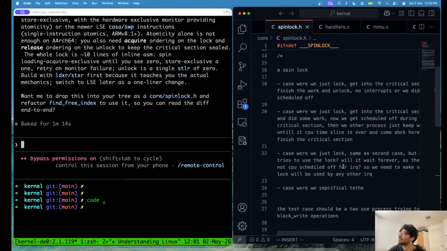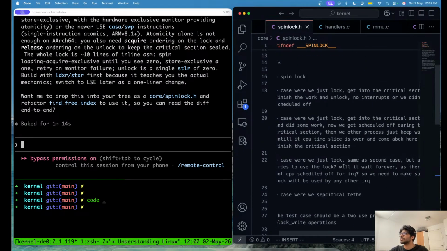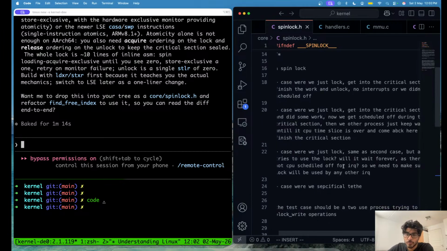In case we just lock, get the critical section locked, and no interrupts. We also learned that we have to tell the scheduler that inside a critical section we are not supposed to be scheduled off. So whenever we get into a critical section, we have to do some sort of signaling to the scheduler to turn off the interrupts completely.